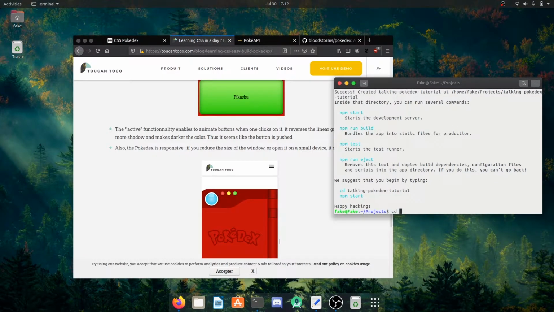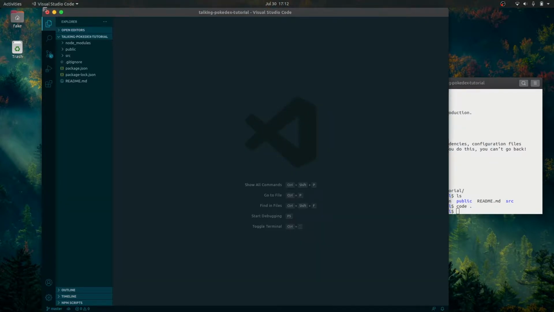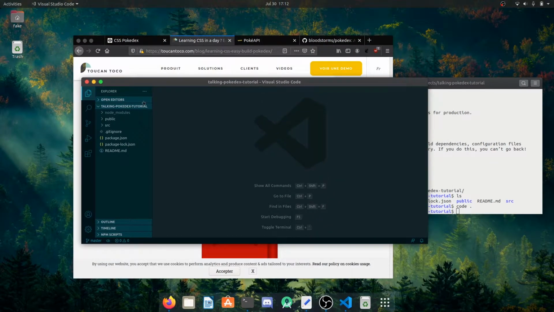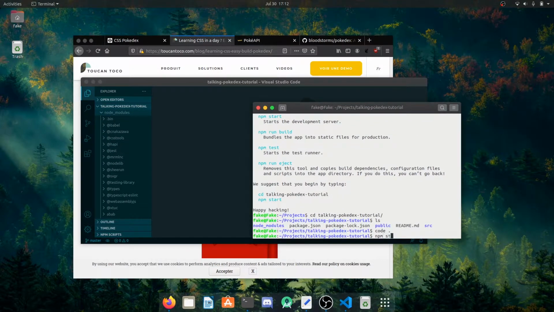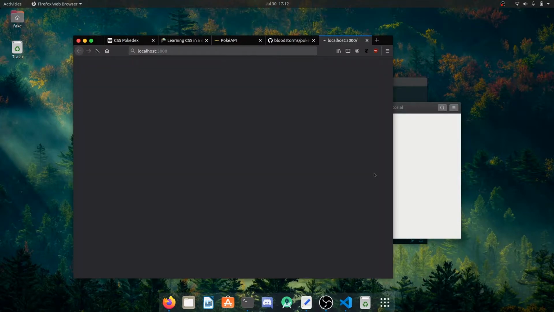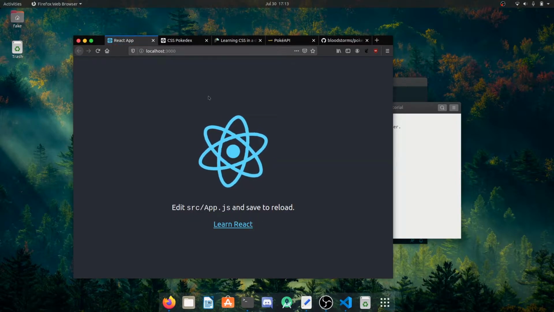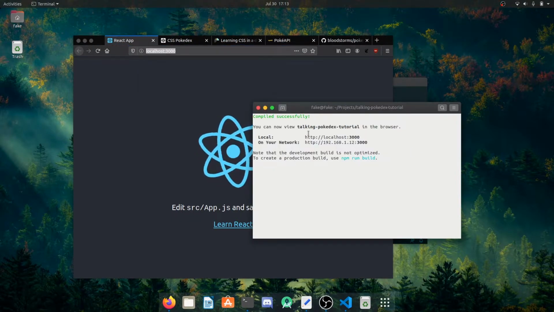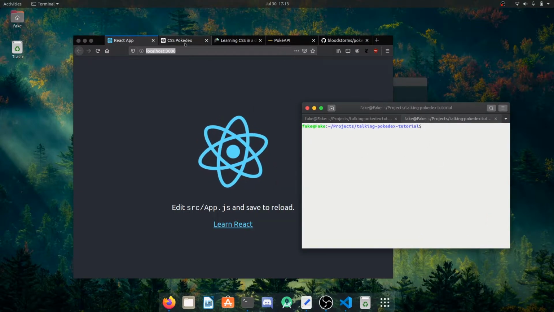So once we have this create-react-app completed, go in, use your favorite code editor. Here I'm using VS Code, and the first thing you want to do is npm start this. Keep this terminal running because this is going to start up a localhost using Node server on your localhost 3000. And keep this running. Let's start a new tab just in case we want to do other work, right?